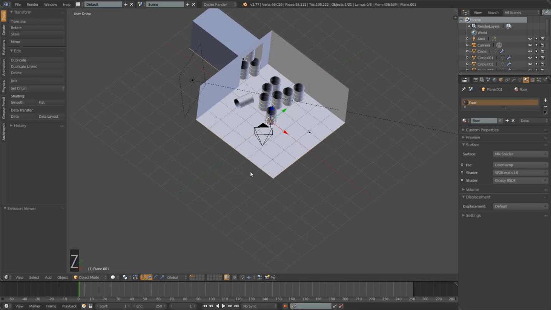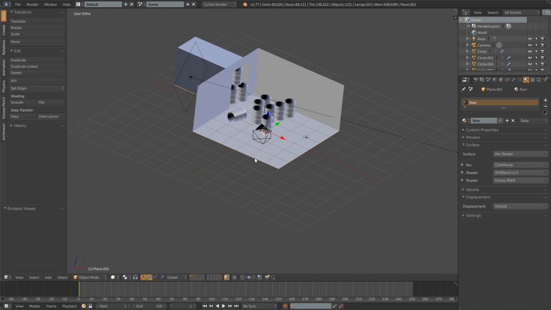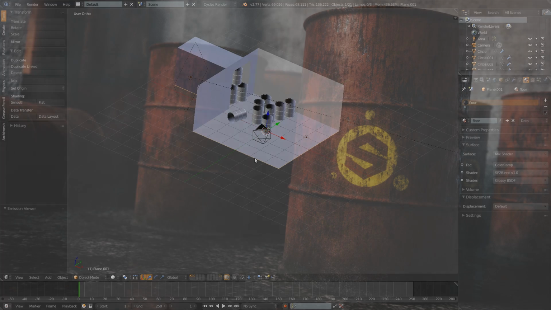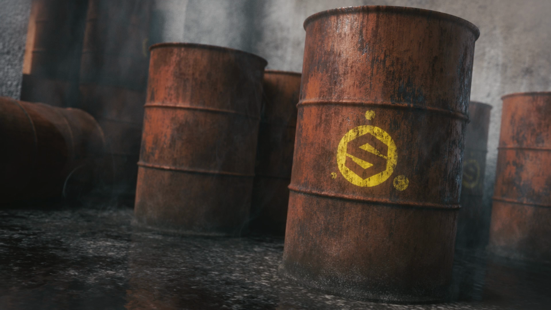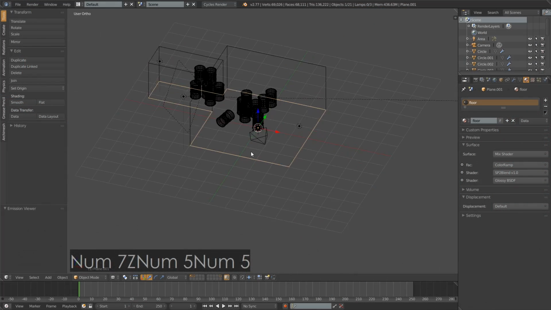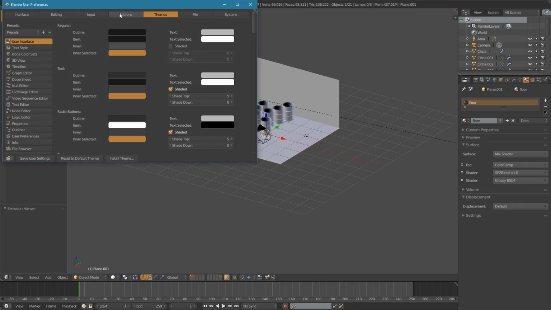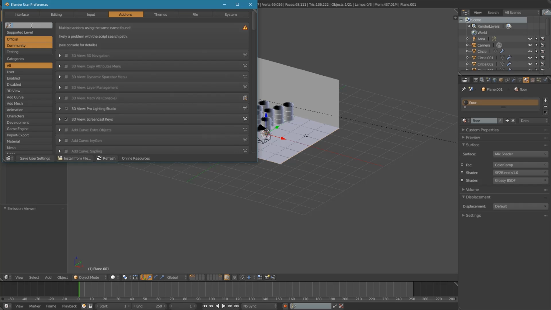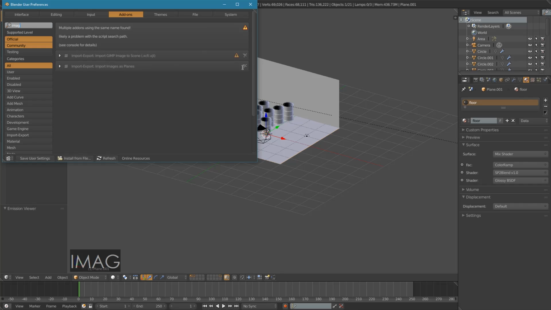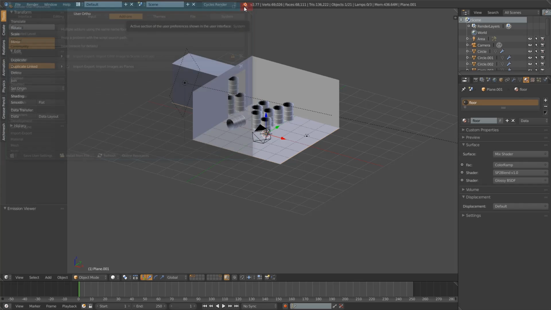What we're going to do though is add in, if I go back to the original image, which I'll magically overlay with editing, you'll see that there's kind of a sort of smoky look to this, and that we're going to fake now. We're not using a smoke simulator or anything like that. I'm going to use a technique I picked up from Gleb Alexandrov actually, which works really well. So let's go File, Import, it's Images as Planes, which is an add-on, isn't it? Images as Planes, thank you.